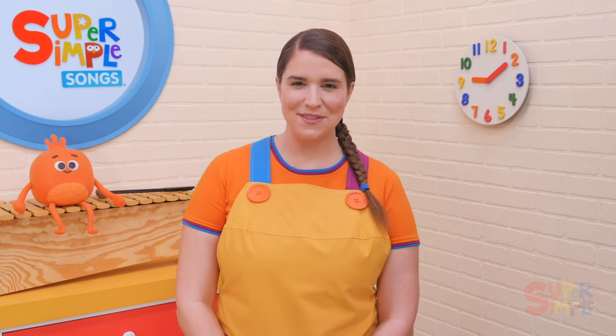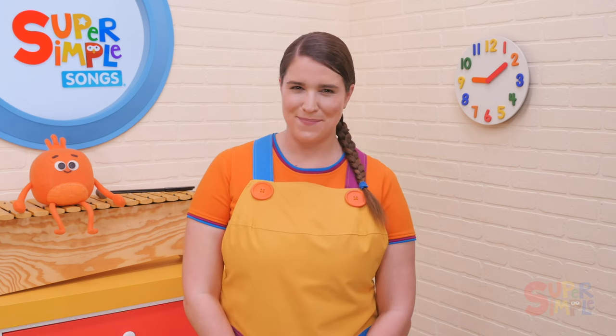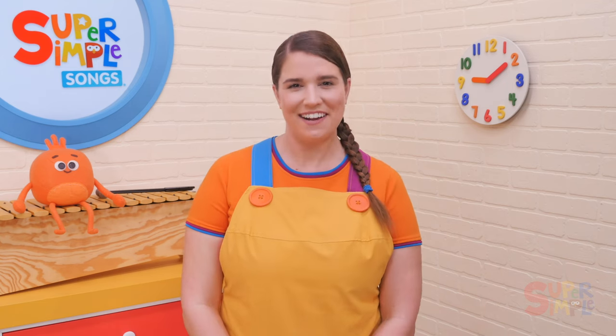So it's a great song to play at the beginning of the day to help your students get on the same energy level, or to play as a fun break to get some sillies out. Once you are familiar with the song, let your students take turns being the leader. The leader sings the words and does the movements at the front of the class, and everyone can repeat after them. You don't need to use the music for this activity. You can easily sing this song a cappella, and it's still very fun and active.